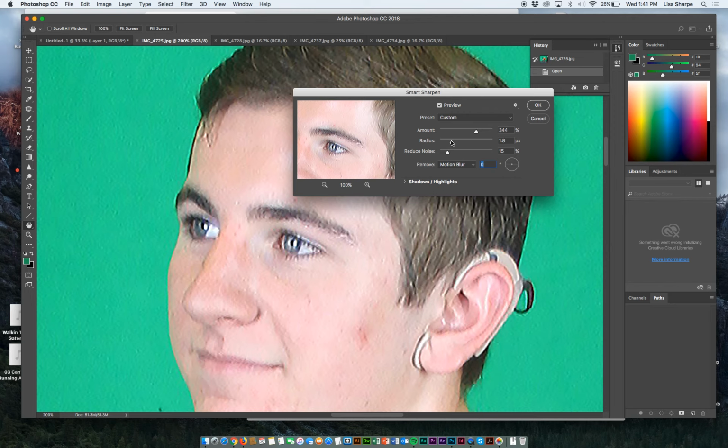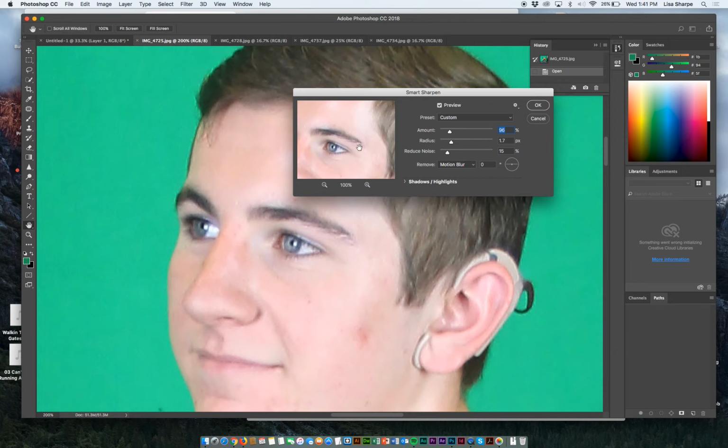So I'm going to push the radius down. I'm going to push the amount down. And so here's our before, and here's our after. And so there's our before, there's our after. Not a lot going on, so I'm going to push the amount up a little bit more. Before, after, radius. Radius is what really gives us a lot. Do you see how much sharper his eyes got there? Now that's a little bit much, don't you see? Don't you think? Because we're starting to get some artifacts in his hair, but that's about right.